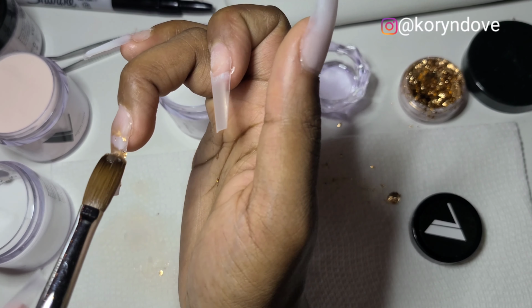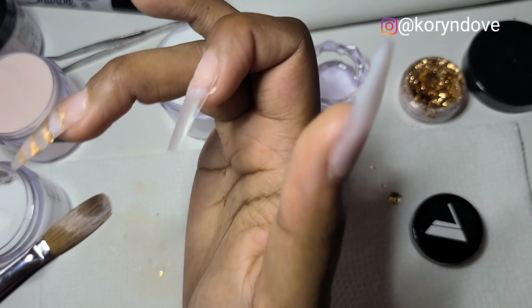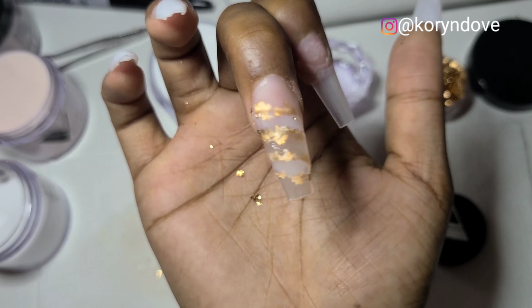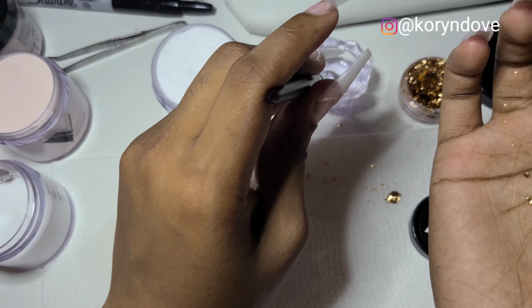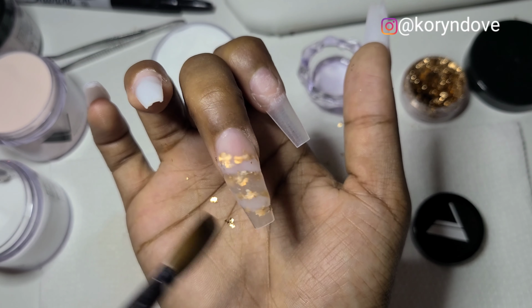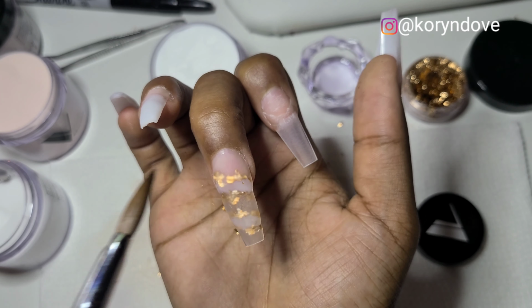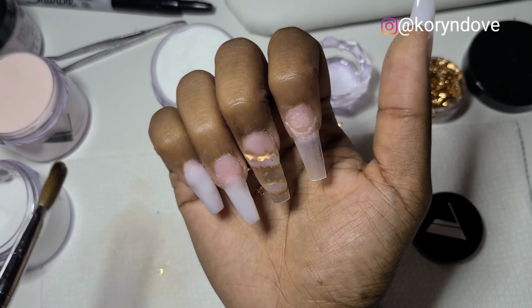So I really like the way that design came out. You just got to trust your instincts. If you have anything creative in your head, just go ahead and put it on your nails. You never know what you're going to get. That's why I love nails. And I like to paint too, guys. I absolutely love using acrylic paints. It's just so relaxing, stress relieving. My entire nail room is used for me to relieve stress.